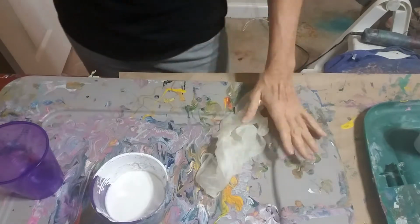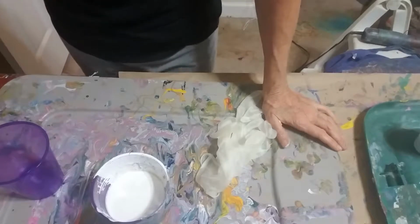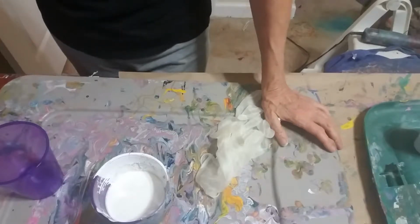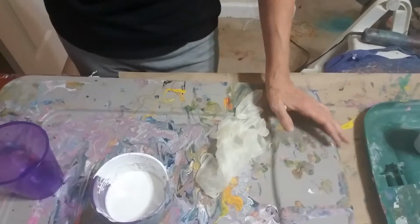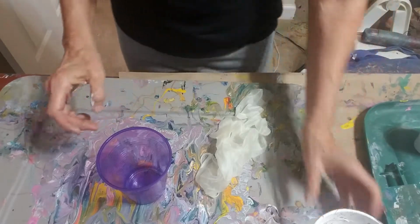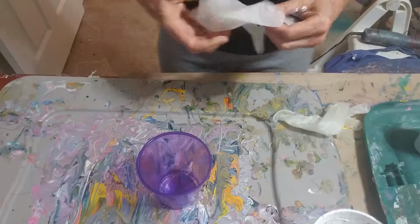But I feel when you mix all these colors together in a cup and you dump them out, you're always going to get some cool effects, no matter how you do it or what you put in there. The only thing that I can tell you that I've done that is not very successful is if you mix them too thin. So, okay, I guess we're ready to get pouring.